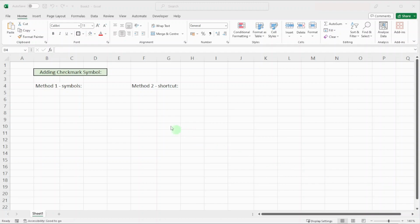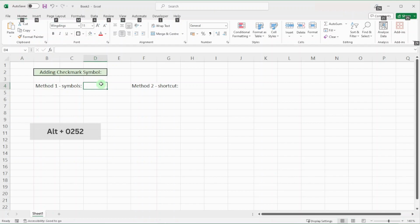As the first method, select the cell where you want to insert the checkmark symbol. Change the font of the selected cell to Wingdings. Press and hold the Alt key on your keyboard. While holding the Alt key, type numbers 0252 using the numeric keypad, but not the numbers above the letters on your keyboard. Release the Alt key, and the checkmark symbol should appear in the cell.